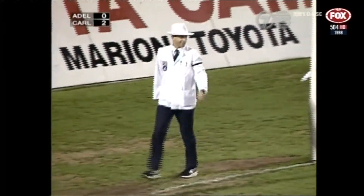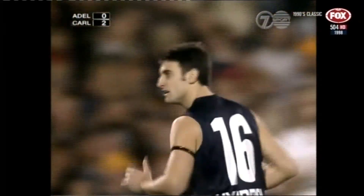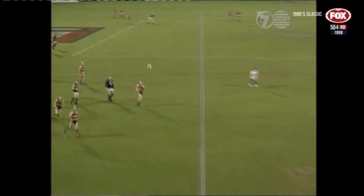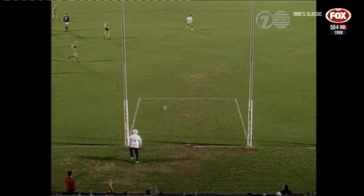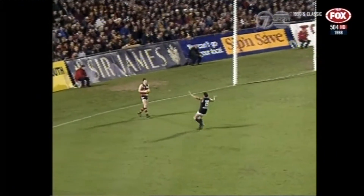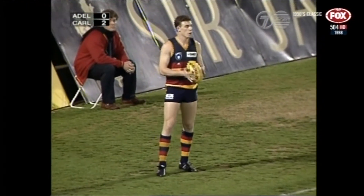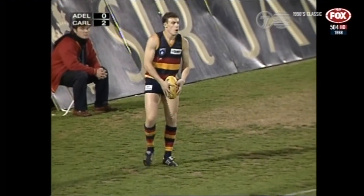He's kicked the score for the Blues — two behinds to Scott Camparelli. Well, it's been a bright opening for Scott Camparelli. Good contesting by Pierce, just coming out with a couple of the Adelaide Crow defenders — he knew he couldn't get the ball but he competed and the ball went to ground. That's all you ask from your forward line players. Goodwin gets it from Bassett.